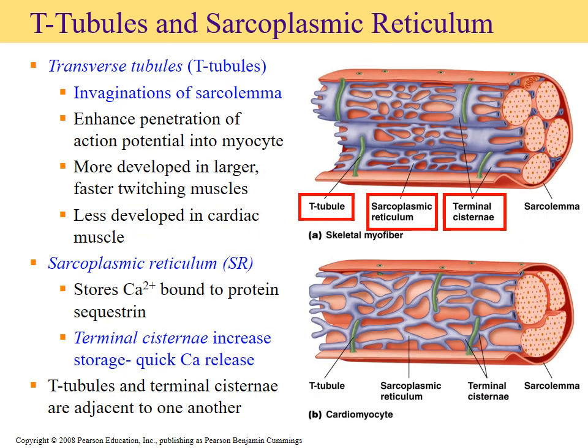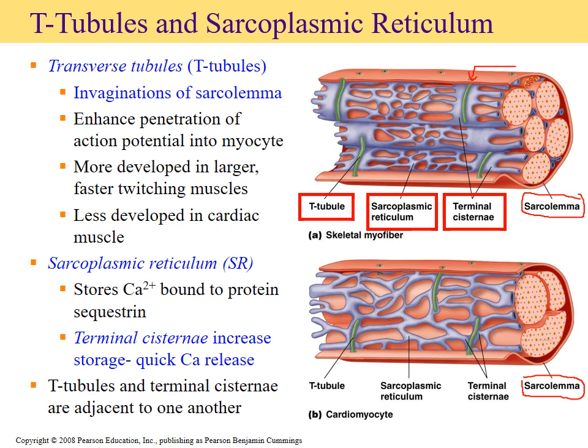Another difference that we see in cardiac and skeletal muscle is its composition of T tubules and SR regions. SR stands for sarcoplasmic reticulum. Now, the reason you need these two items is because it's going to help you extend the excitement that you see on the sarcolemma, the outside of the muscle cell, to the inside where the thin and the thick filaments are. So go ahead and take a look at your illustration, and we can see we have our little sarcolemma pictured in both examples. So that's the plasma membrane of the muscle cell.